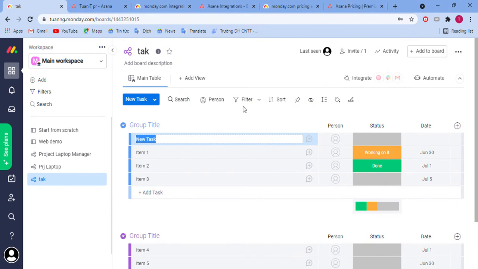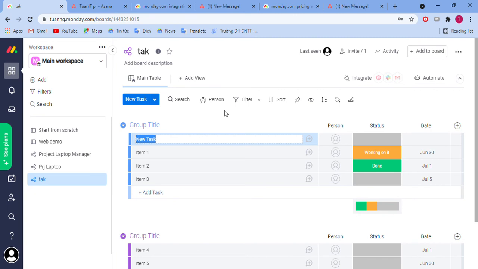Monday.com versus Asana is becoming a more popular comparison as Monday.com continues to grab market share. Both are powerful project management systems, so it is definitely worth taking a look at how they stack up against each other.